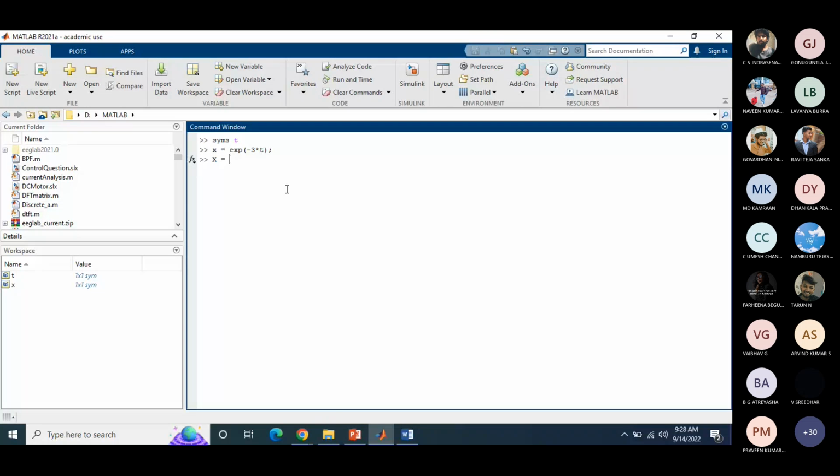For that, one formula is laplace of x. Is it correct? Understood? Okay. So whatever you want to do, you can check in MATLAB also. Suppose you want to find the Laplace transform of, maybe, a small function I will give, sine 3t, 3 into t. So I want to find the Laplace transform. So laplace of f. Can you guess what is the Laplace transform of sine 3t?